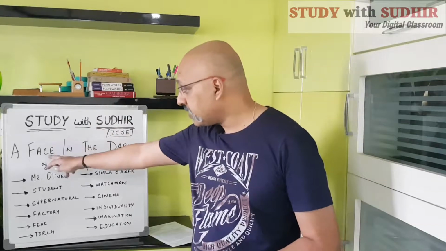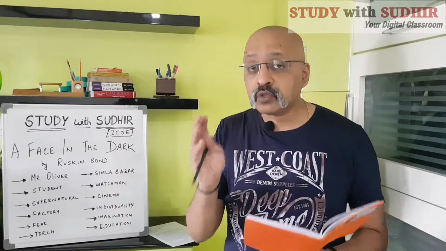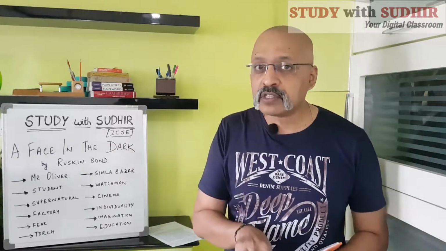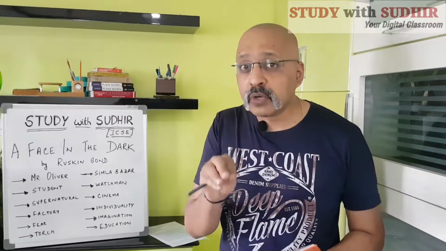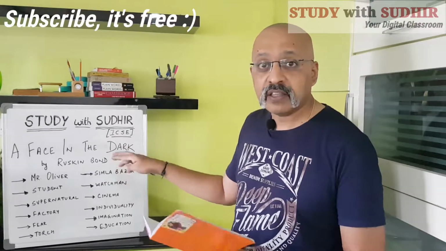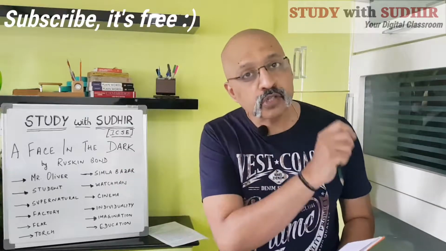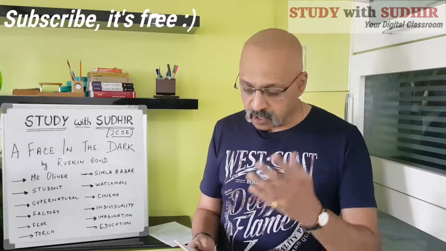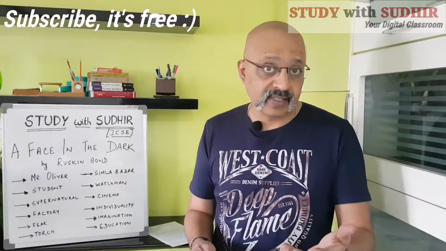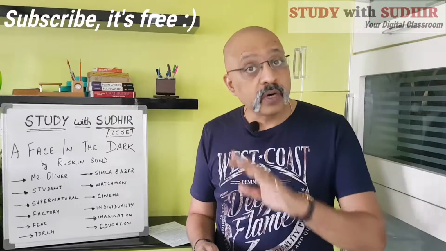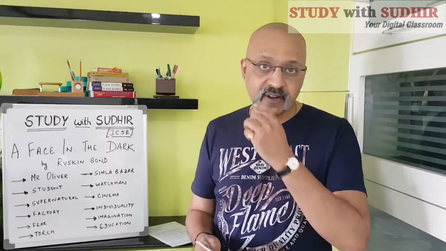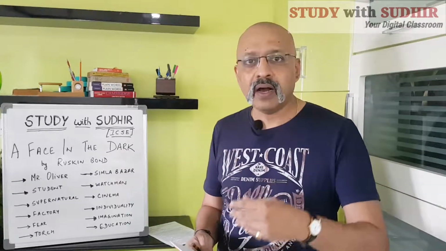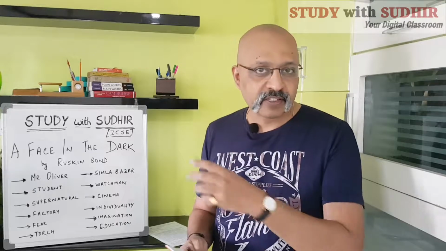The word face and the word dark are really the two most important elements of the title itself, and they make the person who is going to read the story very intrigued and curious to know what exactly is there in this short story by Ruskin Bond. But you should also know a little bit about who Ruskin Bond is. Ruskin Bond is an Indian author of British descent, and he is a very prolific writer whose works are very popular with adults as well as with children. You should probably read some of his other works also, to get an idea about the kind of writing that Ruskin Bond does.